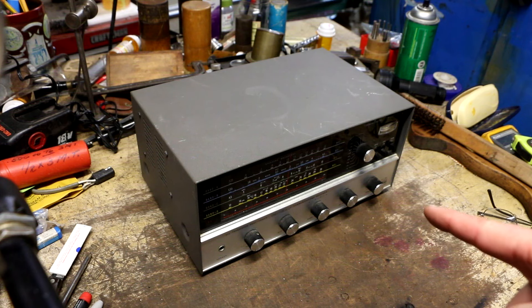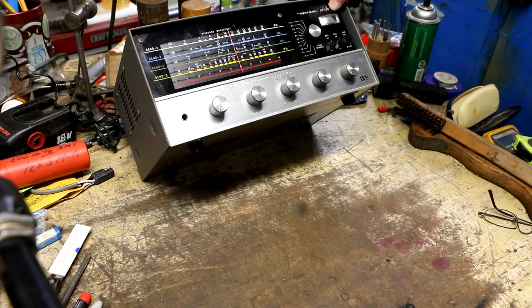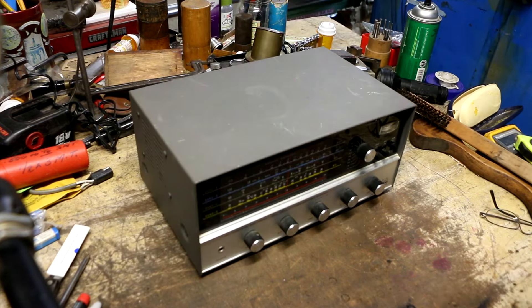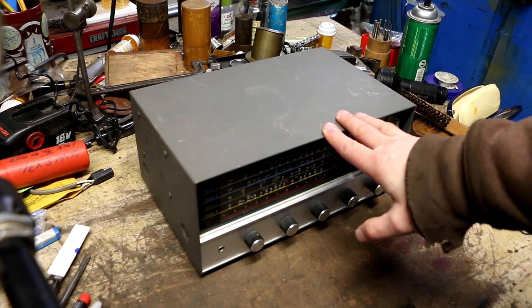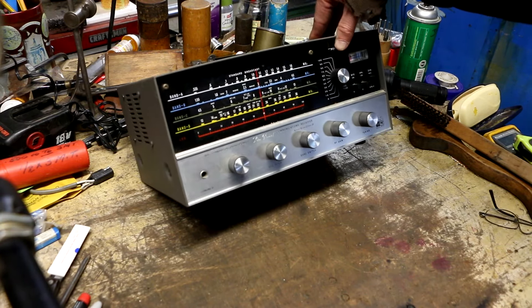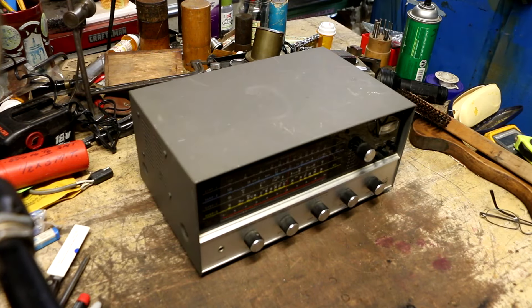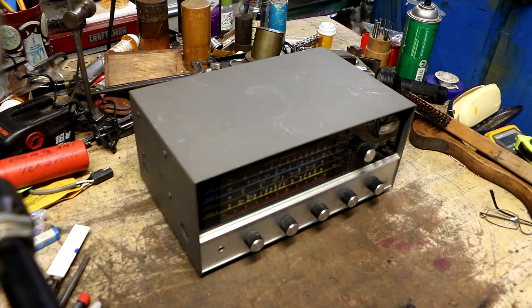I did get rid of a few things. This is not the radio I showed in part two — I had a DX160 with an external speaker. I get to the show and I find this fairly clean-looking DX120. I ended up selling the DX160; somebody fell in love with it. But early in the morning when I was setting up and walking around, I saw this DX120 and thought it might be competition for my radio. So I picked it up for $20 and brought it to my table to take home, because I think it's got some issues.